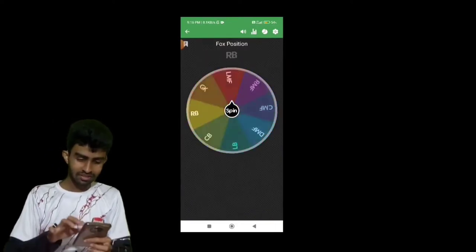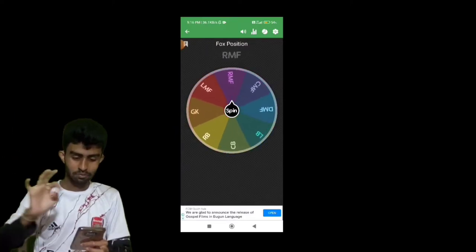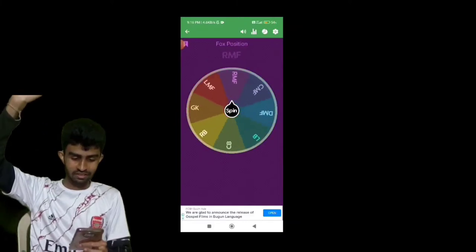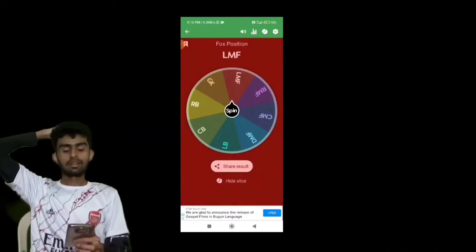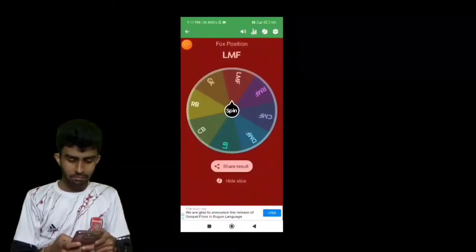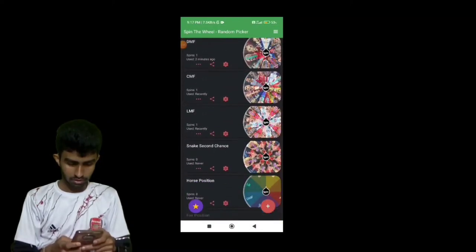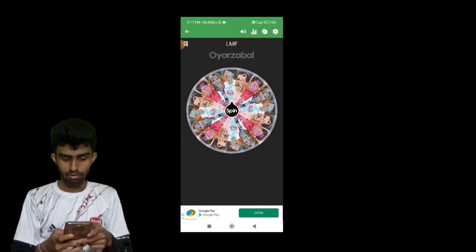So Fox position will be RMF. We have to spin again because we don't have any more RMF left. Again. Oh, goalkeeper! Nah. Left midfielder. Oh, sorry. Which left midfielder can play as a center back? I don't know. Where are you, left? Which left midfielder can play in center back? I don't know, seriously.